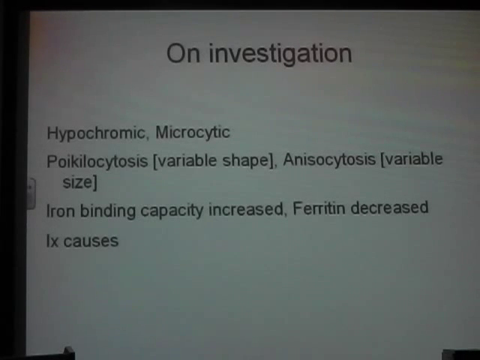What was that, sorry? It's an acute phase reaction, yeah, exactly. It's an acute phase protein, so a red herring. If they've got infection or inflammation or malignancy, they could still have an iron deficiency picture with a normal ferritin. And the iron binding capacity will be increased. So your body's able to bind a lot more iron because there's just not much iron around.